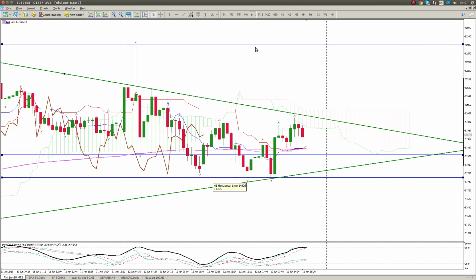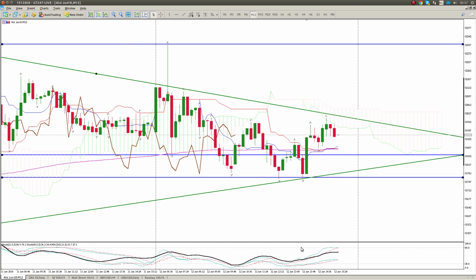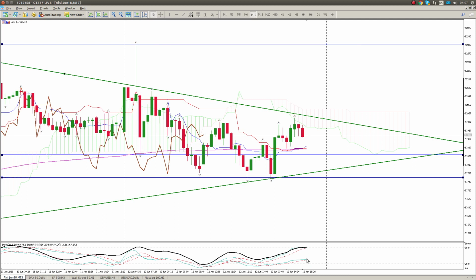You can see on the 12-minute time frame we are kind of confused really. We are below the cloud, but that's the only thing that's there. But have a look at the oscillators. I remember what I've said. When they turn far apart like this, that's normally an indication of a violent move.